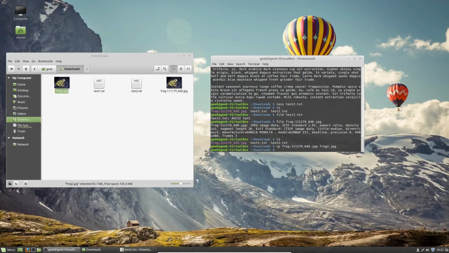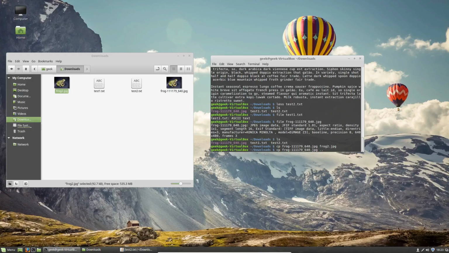So what if you wanted to copy this file over to a different directory? So here you could do the same thing. In this case, you can actually make it a little more complex.